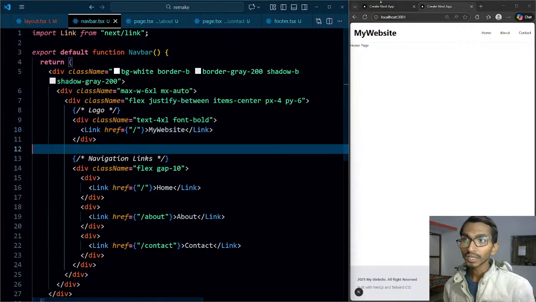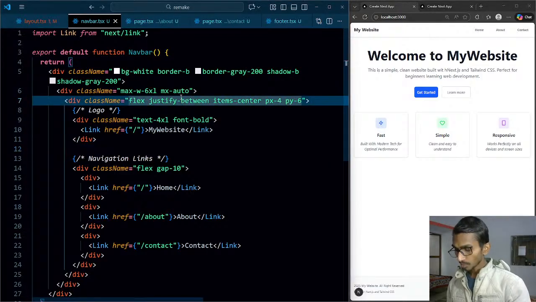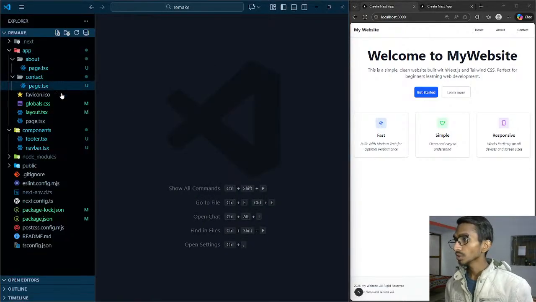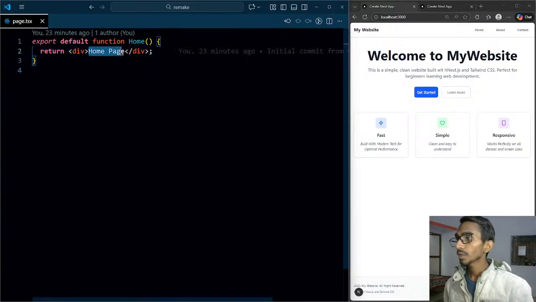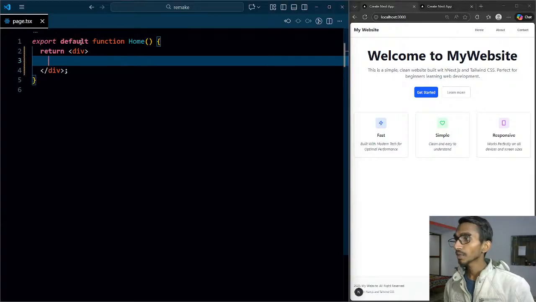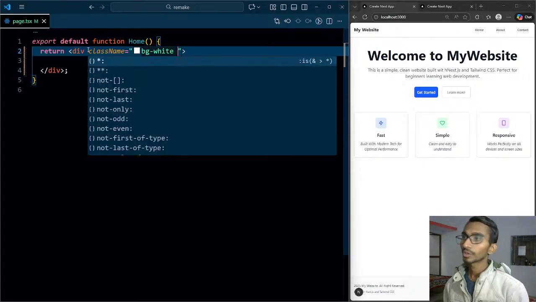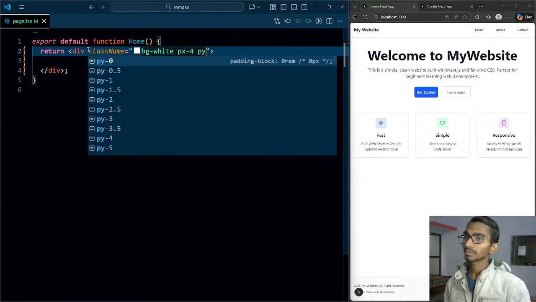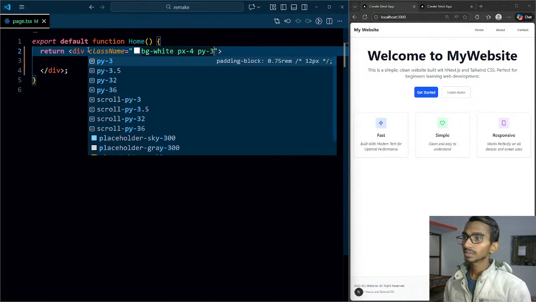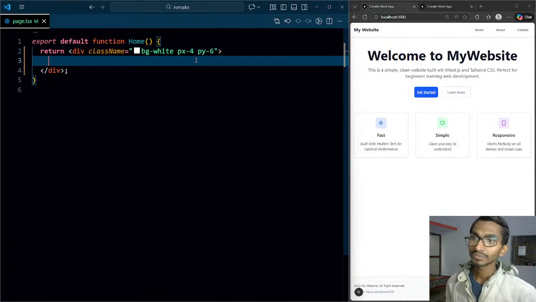Let's design the home page right now. How does the home page look? Let's come over here. First of all we have to design this hero section. Let's close everything from here, and let's go to this home page. Right now we have nothing inside our home page. First of all, we will be setting the color for the home page. So the color is going to be bg white, if I'm not wrong, and anything else. Padding, let's give it 4. Padding y is going to be 6 for now. I don't know how it's going to look, but never mind. I'm just giving random properties.